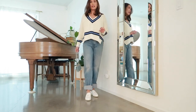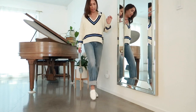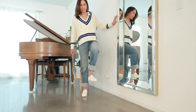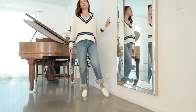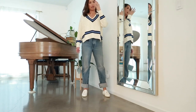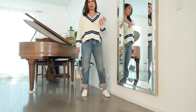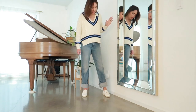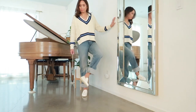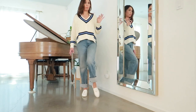And then the shoes. These are 37, which I think are supposed to be 7s, but they feel really snug. I mean, they're cute. Can you see them? I'm still on the fence about these. I feel like they need to be more comfortable, like the Gucci loafers that I have in that putty color. Those are really comfortable right when I put them on, as if someone had worn them. And these are not as comfortable, and there's a little bit more structure to them. And I feel like the bottom part is like a yacht shoe, like a boat shoe.